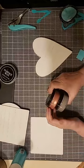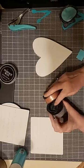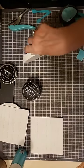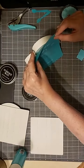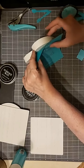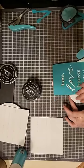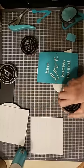Oh, and the Try Me kit comes with an individual packet of our rose gold and our black velvet. I'm going to use Storm Gray because it goes with our living room and coordinates with that. And I just want to see how I'm going to fit this. This might work, it might not. It goes right down to the bottom. Okay, I think that'll work fine. This heart will stand up by itself, so I'm doing it in the way that it'll stand. My love is slightly off, but that's fine. Let me get started with this.